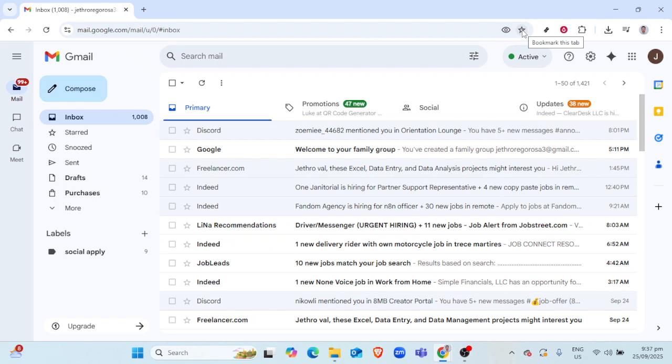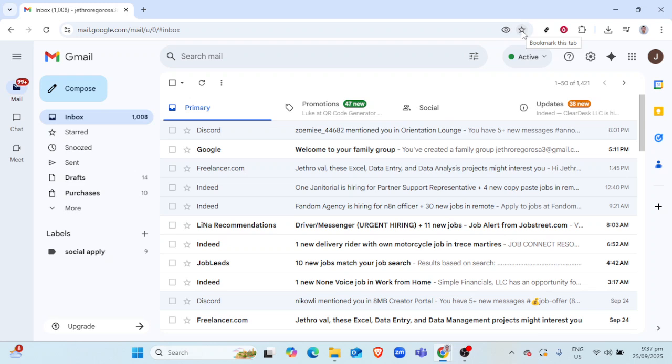This is where you'll find a plethora of extensions available to enhance your browsing experience, including the Gmail button we're looking for. Next, in the search box on the top left side of the Chrome Web Store, type in Gmail button. As you type, a list of suggestions will appear. Look for an option that closely matches Gmail button. When you find it, click on the related search result. This will take you to the extension's page, where you can find more detailed information about it, including features, user reviews, and screenshots that provide a sneak peek into what it offers.